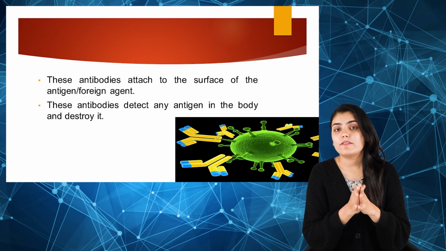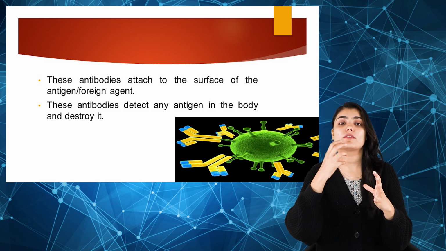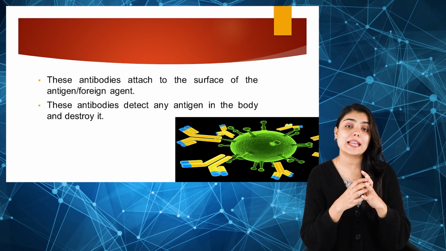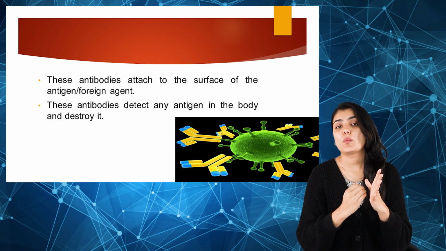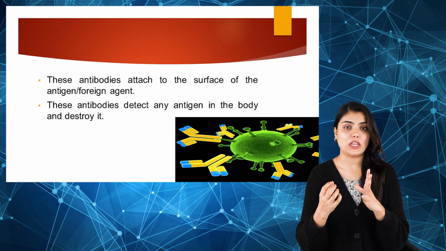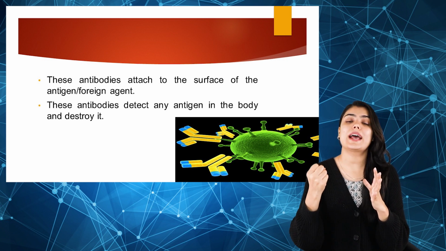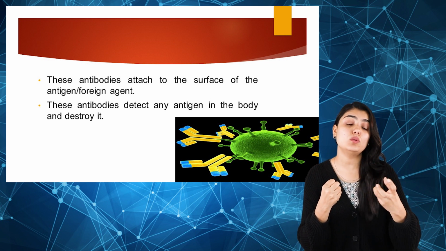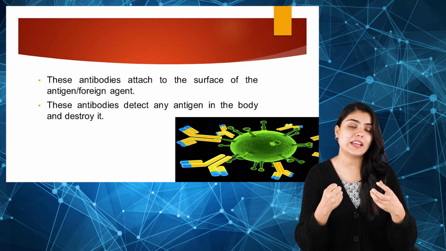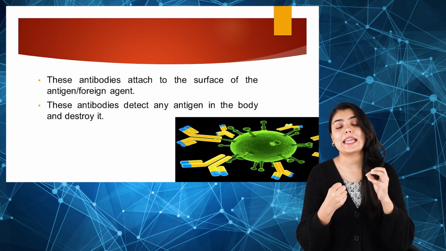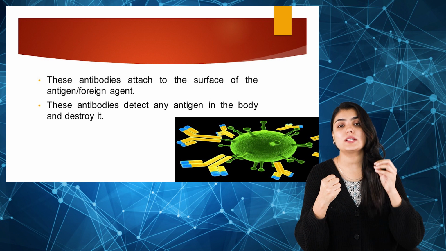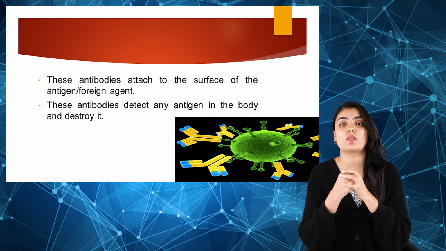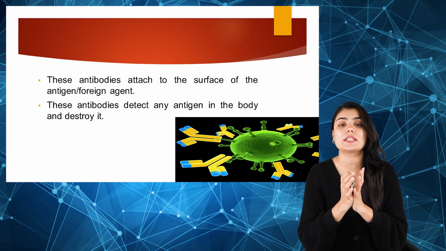I hope you've understood the functioning of B cells. B cells are one of the major cells that are involved in acquired immunity. They are developed in bone marrow, and B cells are activated when they encounter a foreign agent. Now, as the foreign antigen or the pathogenic organism enters our body, the B cell becomes activated. What do they do once they are activated? Once they are activated, they start to release antibodies. Once they release the antibodies, all the antibodies start attaching to the surface of the antigen and slowly destroy the antigen.